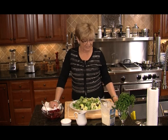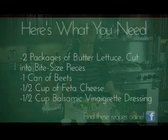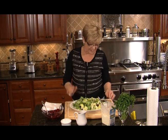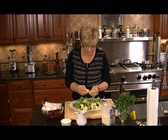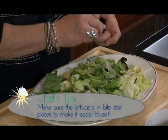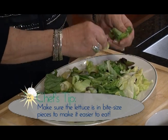Welcome back. Along with our Statler chicken, we're going to have a relatively healthy salad. The ingredients for the beet salad are, we've got butter lettuce, and the butter lettuce I like to take and break small bite-sized pieces. Lettuce should always be broken into bite-sized pieces. Your guests shouldn't ever have to use a knife to cut their lettuce.